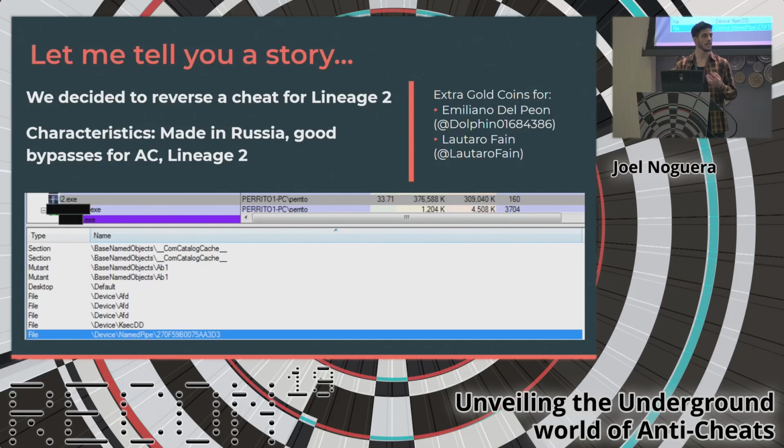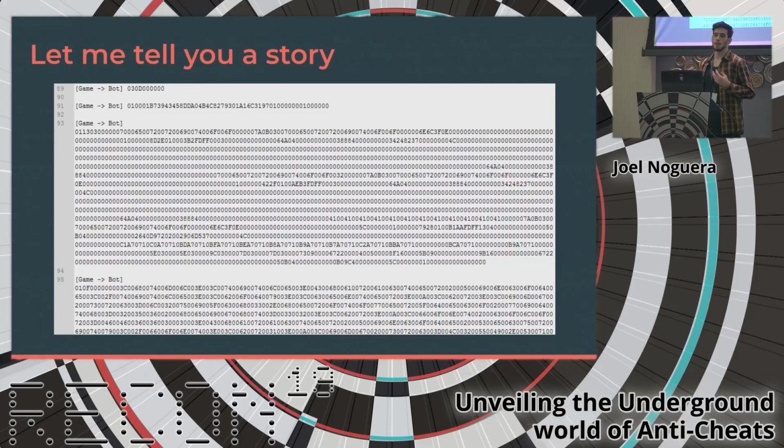Once we got an idea of the cheat, we saw that it was using named pipes in order to communicate between the command and control interface and the DLL. Since we couldn't find any good tool to proxy this named pipe, we decided to write our own proxy. We could hook and start seeing all the messages that this external command and control interface was sending to the DLL. And all that you can see here are the raw packages that were being written on the named pipe.